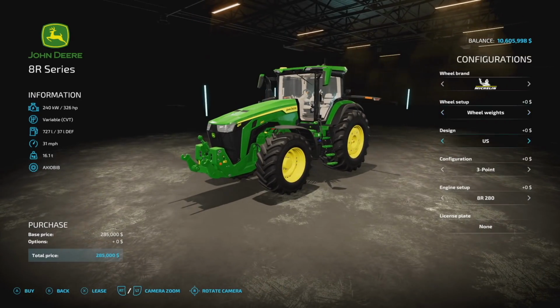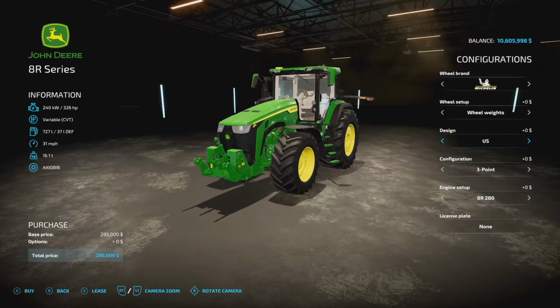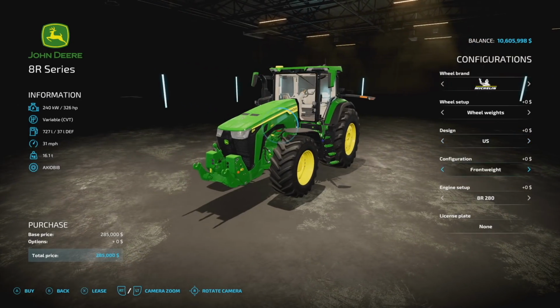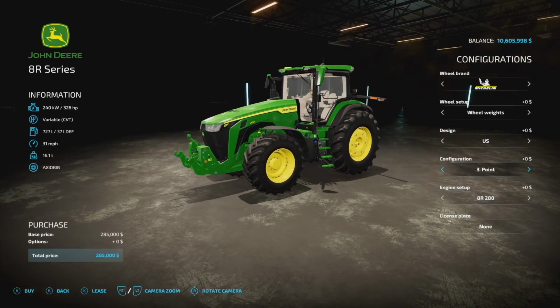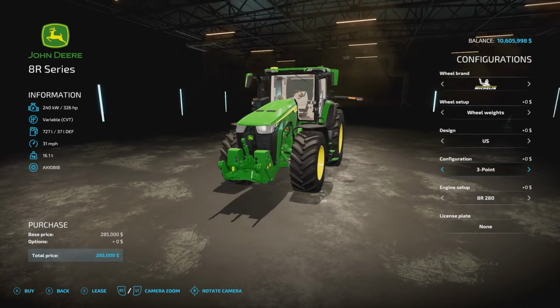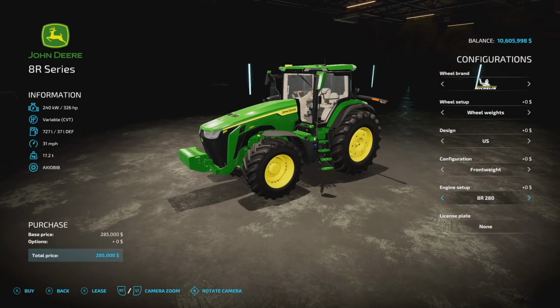So let's stick with a Michelin tire. Wide? Stick with that. It'll be fine. In the design, you've got a US and EU design, so you do have the option of going with that if you would like to. Configuration for the front, we have 3-point or a wheel weight. So if you're in the United States, you probably won't see a front 3-point on these unless you're watching one of my videos. You're probably going to see a weight on there. So throw that weight on there if you wish.